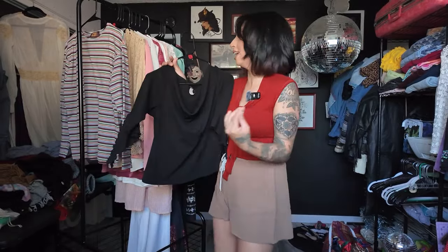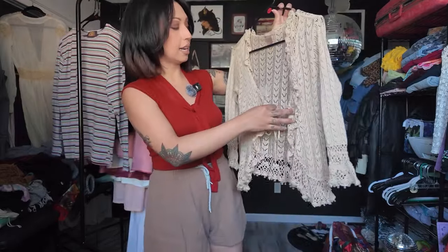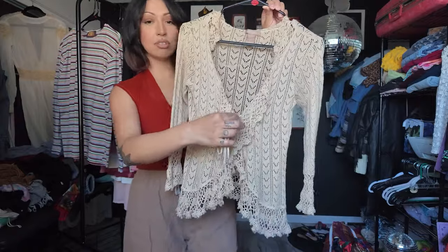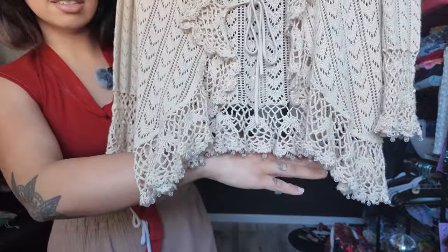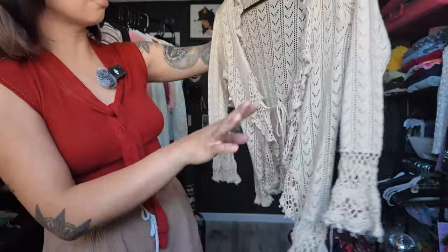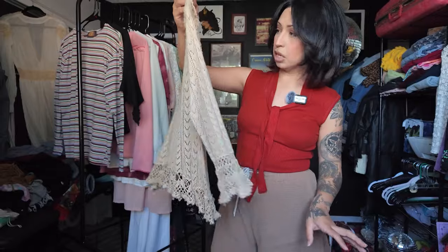So yes. Ooh, I found me a vintage Forever 21 little frilly cardigan. And are you kidding me? She is gorgeous. She's a little knit moment, and she has little tie front closures. I feel like this would have been perfect for festival season. It has all these beads hanging from it. I don't know if you guys can see, but it is so freaking cute and just simple. I love how frilly it is, and I feel like that's my new word, frilly.